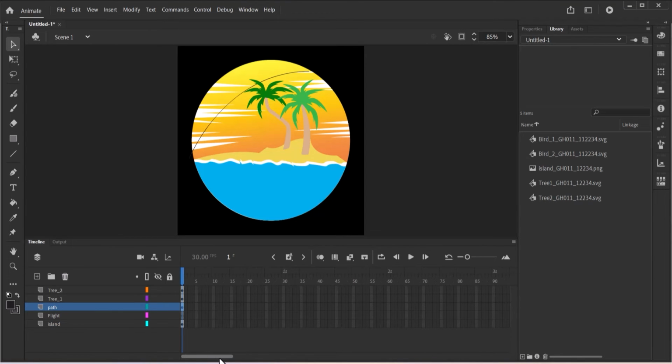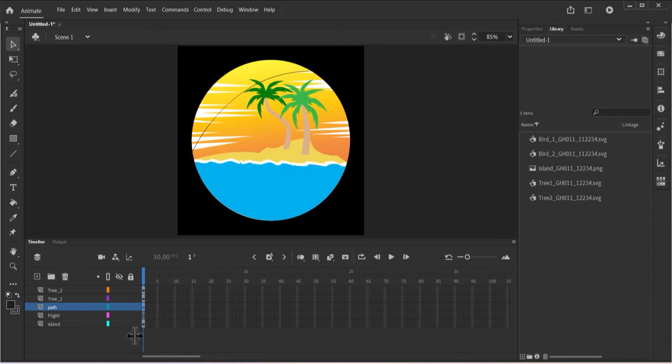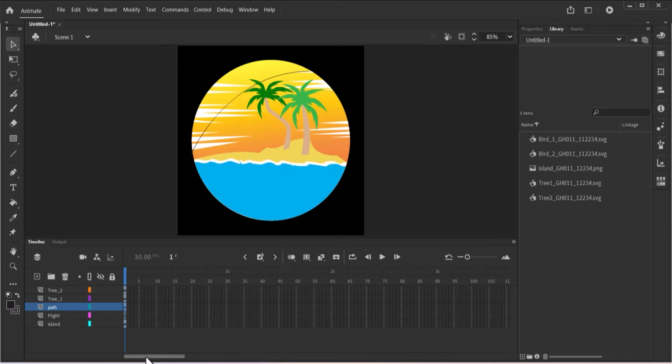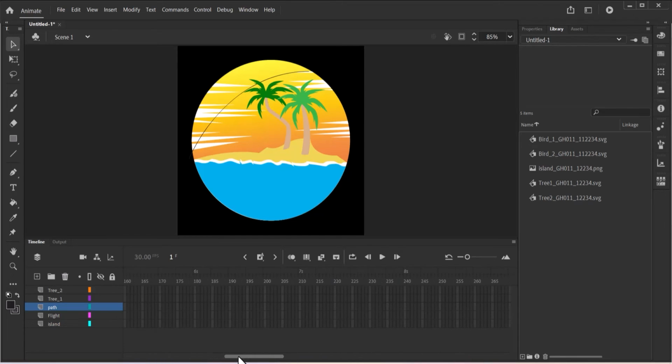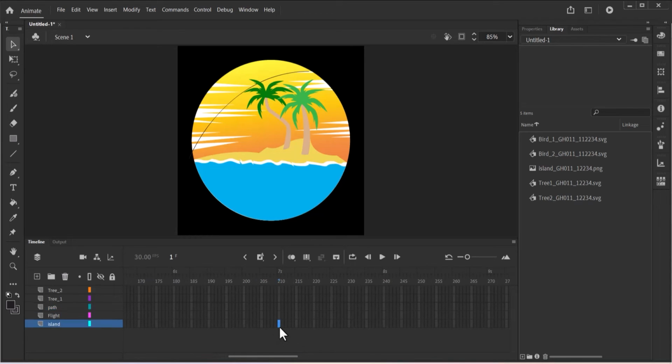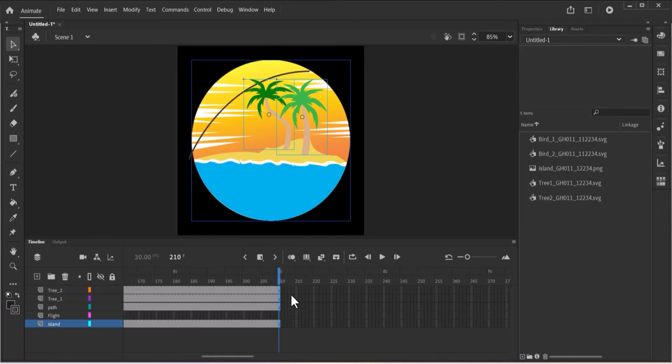So since the animation is going to last for 7 seconds, let's go to our timeline and look for the 7-second mark and extend our scenes that are not going to be animated for that duration. So I'll click on the island layer. I'll hold down Control. I'll leave out the flight layer. Click on the path layer. Tree 1, tree 2. I'm holding Control whilst I'm doing all this. And select frame, just frame. Not keyframe or blank frame, just frame. So for the entire 7 seconds, you still have your trees, your island scene, and then the path.